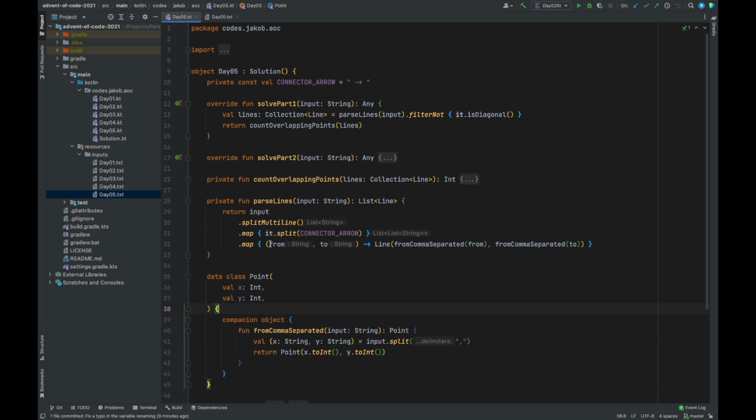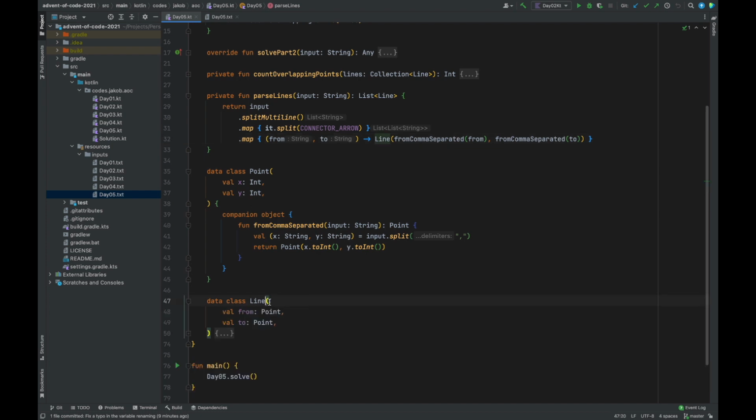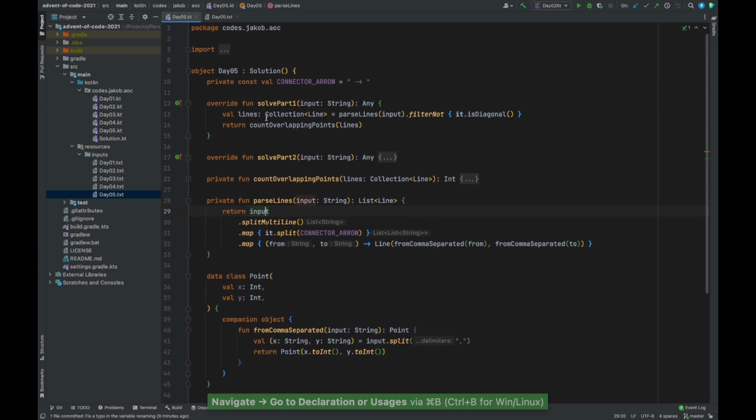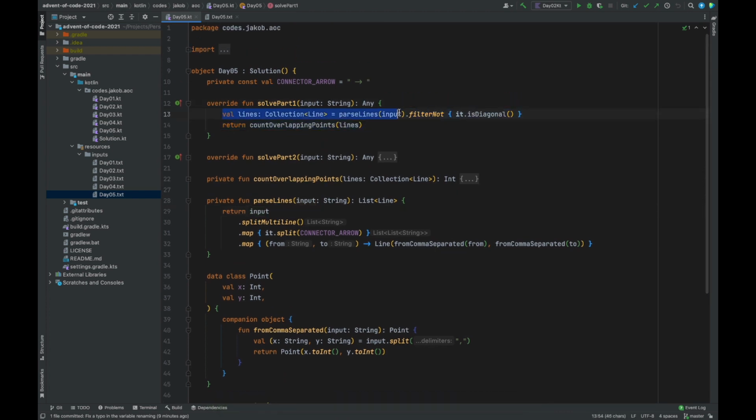So we give it any string, and it returns us an instance of this point. So yeah, and then once we're done here with the mapping, we do this for each from and to point. And at the final step here, I pass this into a line, which I also created a data class for, which is literally just from and to references to points. So if I pass from and to in here, then we can construct our lines, map that, and thus we return a list of lines from parseLines. Yeah, and then literally we have our lines here in the first step.